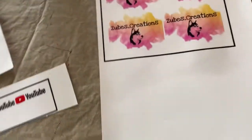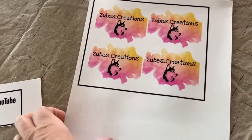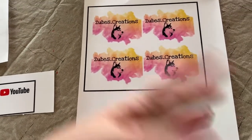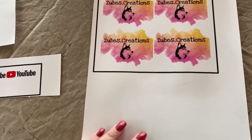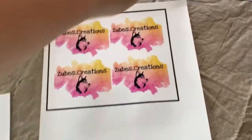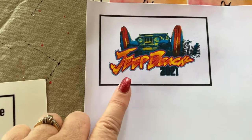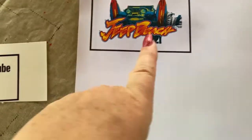So we are just about ready to start putting these on. I'm going to go ahead and start cutting these out. And remember, I made extras because I'm going to be making some other cups, some coffee mugs, that I can give away. And then I decided I'm making this logo to go on my son's cup. I did this in sticker, so this is actually sticker paper. So I printed it out.